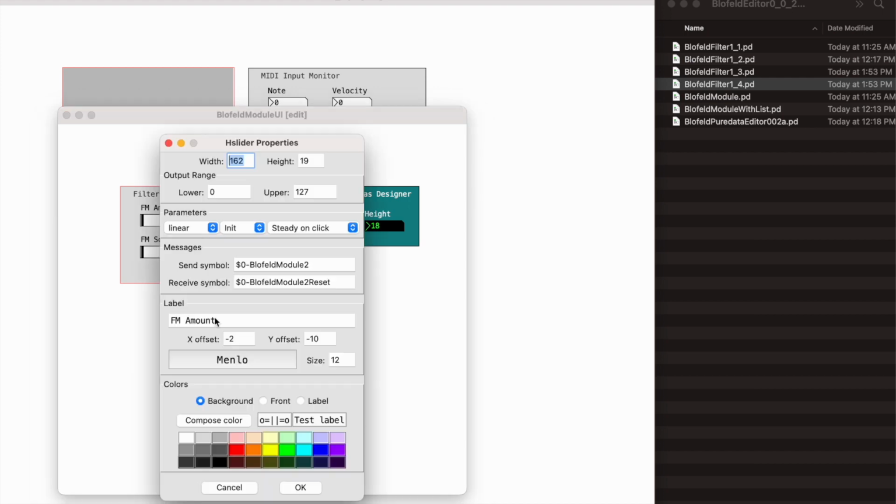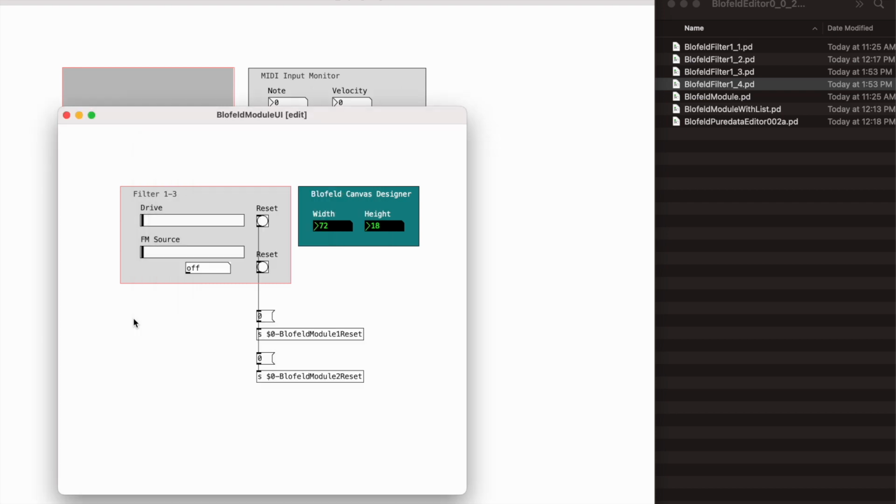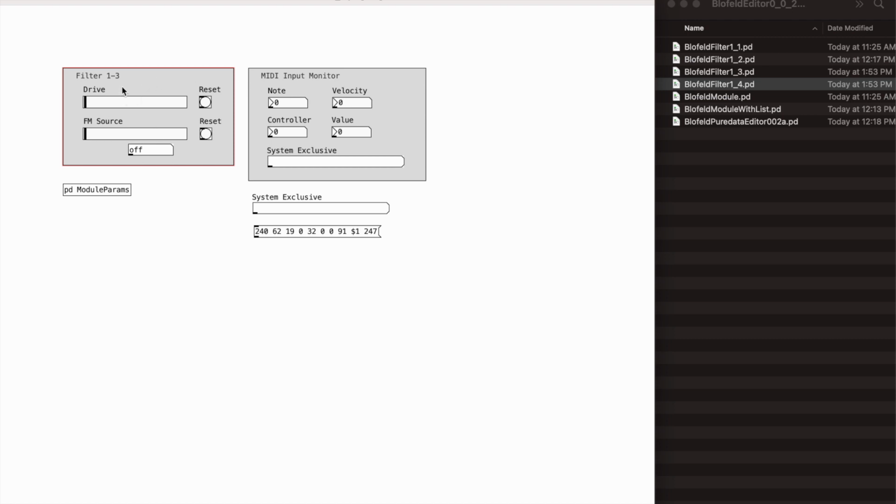Let's go ahead and change our labels. FM. It's drive, and we're going to leave it at the default 0. Okay, and the reset buttons have not been switched either. So let's go ahead and swap those up. All right, now our resets are in the right spot. And now let's dive. No, this is good. This is done. We're done with this part. So we can close that. And here.